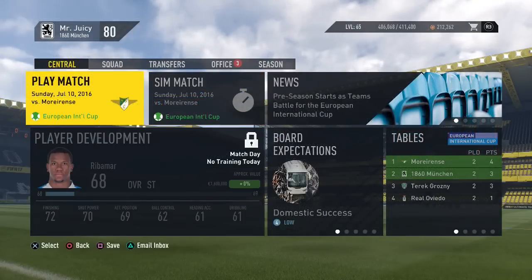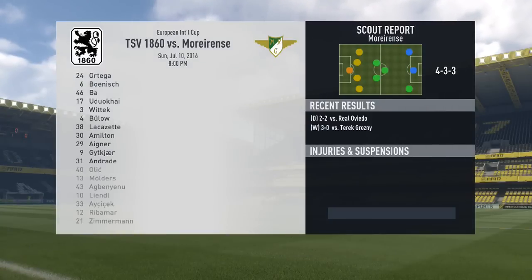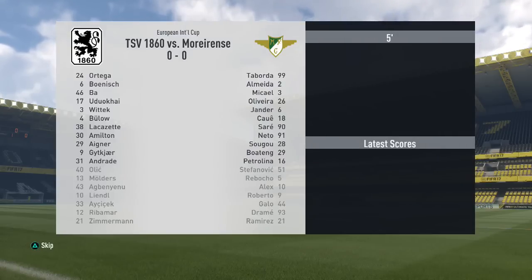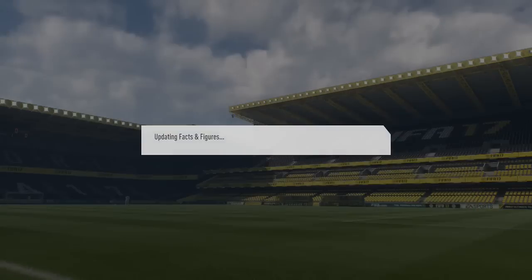So now we've got the game, which is basically a must-win against Moriense. If we pick up all 3 points, we will be going through. But it is a big ask. We end up winning the game. Our number 9 scores 2 goals for us, and we have gone through top of the group, which is fantastic news for us.